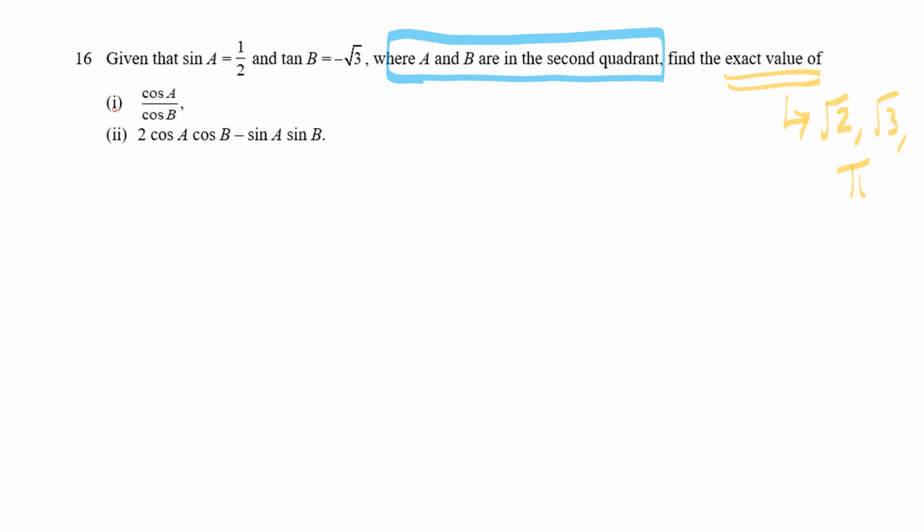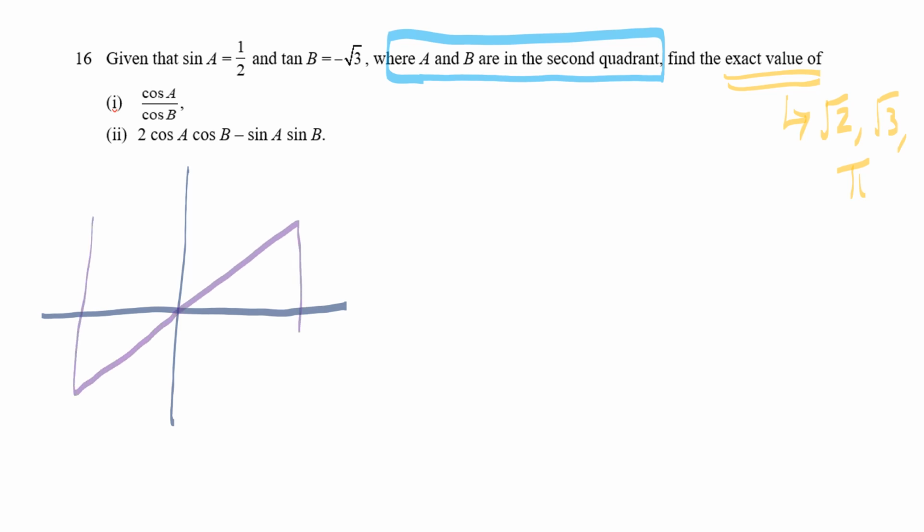So we need to draw the diagram. First of all, because we're finding trigo ratios, which are linked to right angle triangles, we have to draw a right angle triangle and link it to our coordinate geometry, your x and y axis. We don't need to label that. So how do you draw the triangle? A lot of students can't remember how to draw the triangle, so I always advise them to remember a ribbon. This is how a ribbon looks.